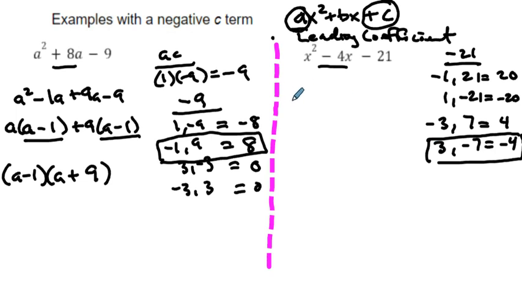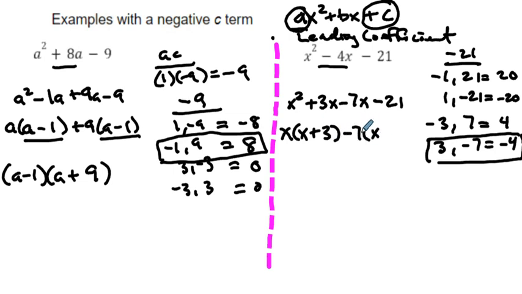So let's rewrite this as x squared plus 3x, and I got the plus 3 from this first factor, right? And then minus 7x, so we got our negative 7 right there, and then minus 21, and then we're going to factor by grouping, right? So we're going to factor an x out of these first 2, and then put what's left inside the parentheses. And we're going to go minus 7, and we're going to go x. And then because we're winding up with a negative for our 21, we got to have a plus sign there.